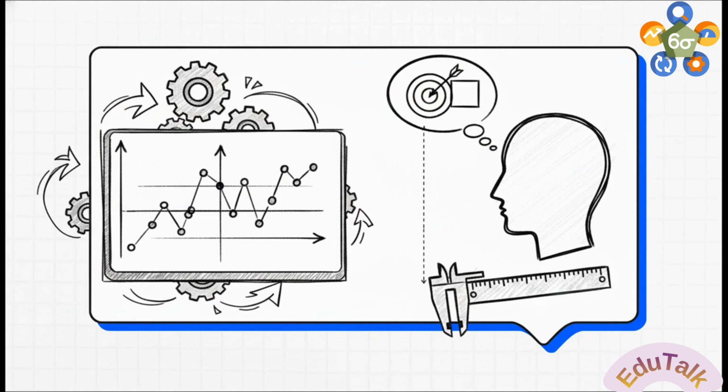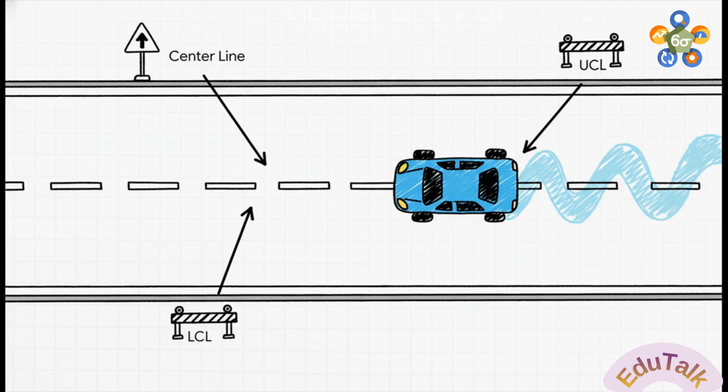I love this analogy. Think of it like you're driving down the highway. The center line of the chart is the middle of your lane. The upper and lower control limits, those are the white lines on either side of the road. As long as you're driving between those lines, you're in control. That normal, tiny bit of weaving you do to stay centered, that's just your common cause variation. But what happens if you swerve over the line and hit the shoulder? Yep, that's a special cause event.